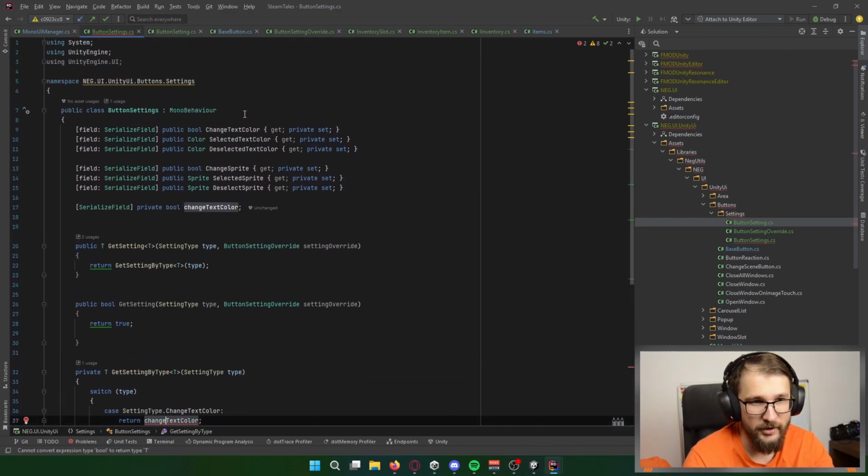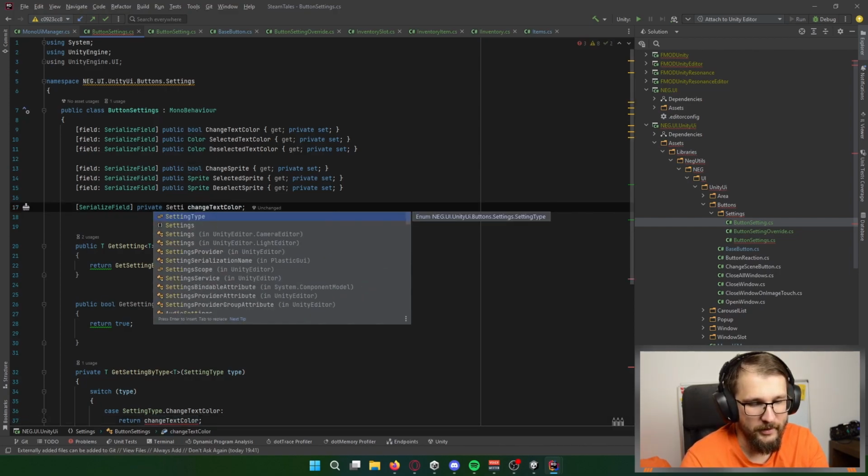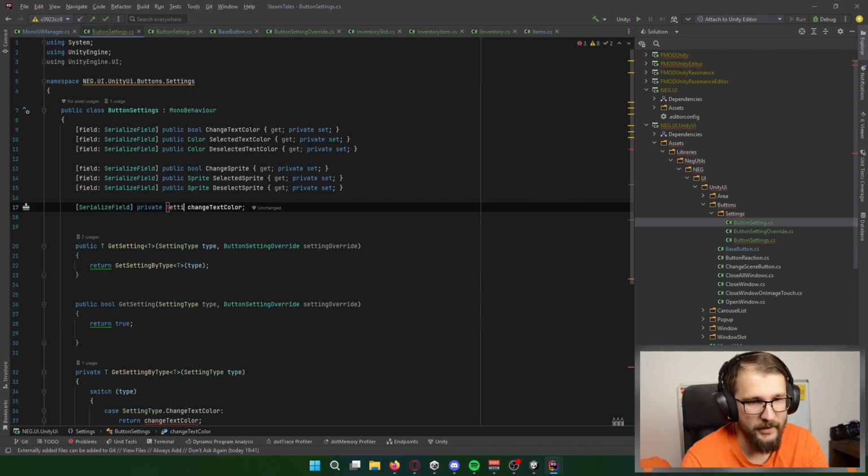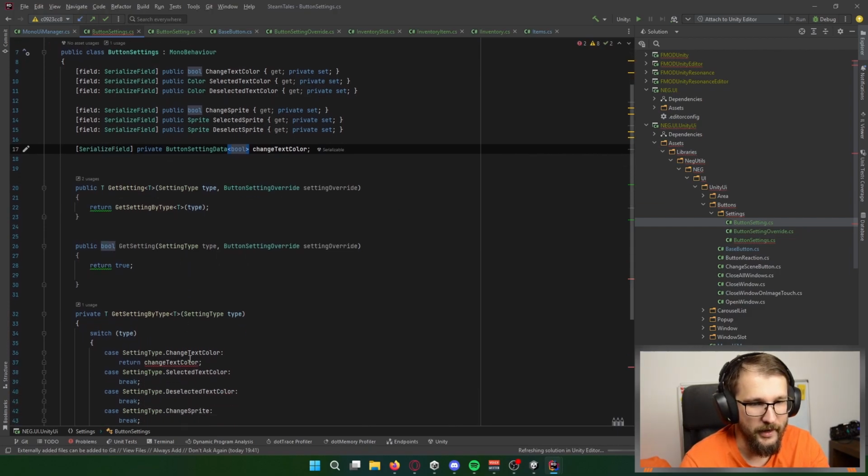I have to somehow maybe say setting using this setting data, button setting data bool like that.